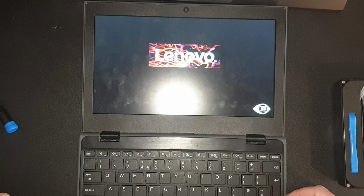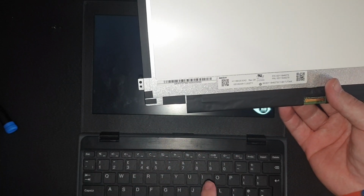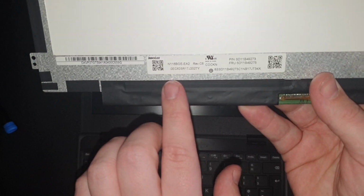Waiting for it to load. It's been probably quite a while that it's been off. Another handy tip, this is the broken screen, but if you're looking for the model and you're unsure, you can either type in the manufacturer's model number, or there is also information on the back as well. There we go. It's all up and running, no dead pixels, nothing.